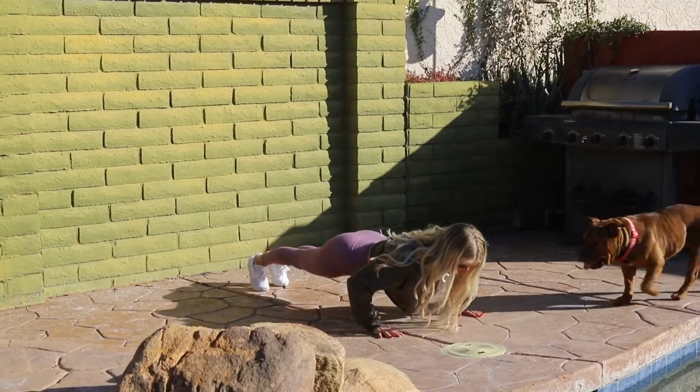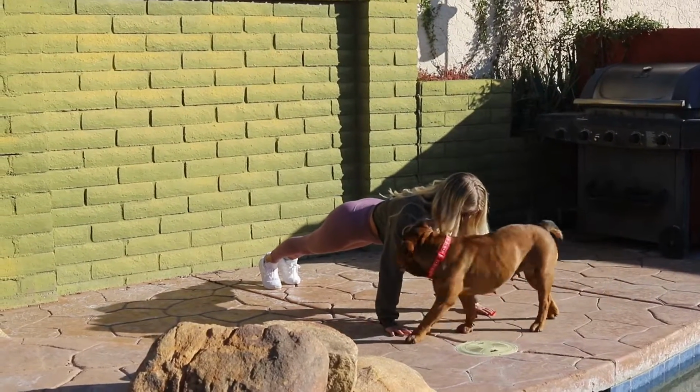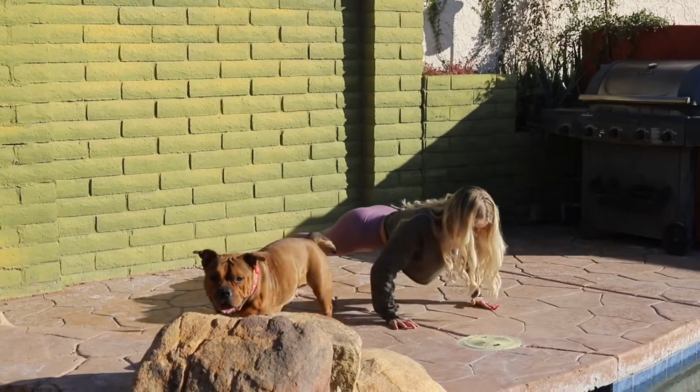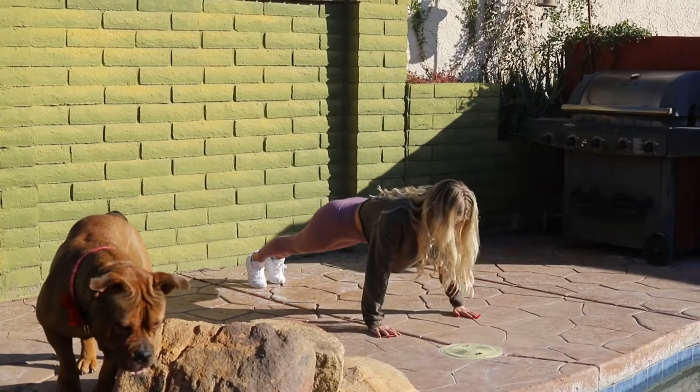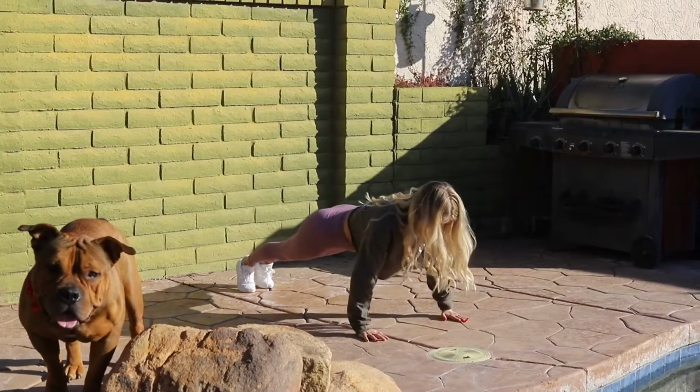Alright guys, so the second exercise is going to be push-ups. And with this, you want to try making an arrow with your body, keeping your body straight and going straight down and driving with your palms straight back up.